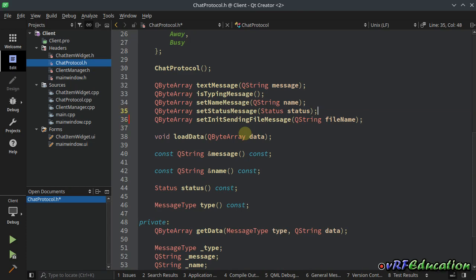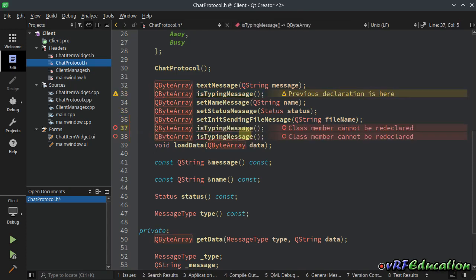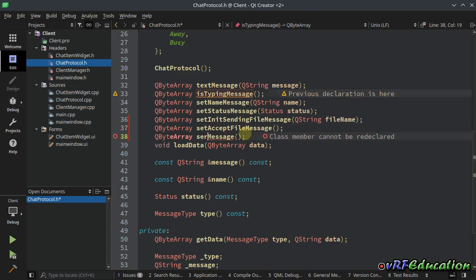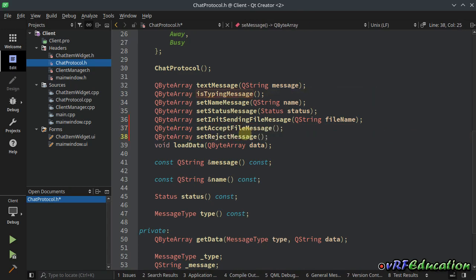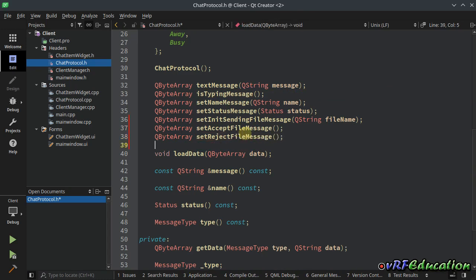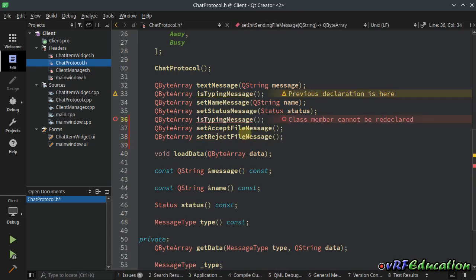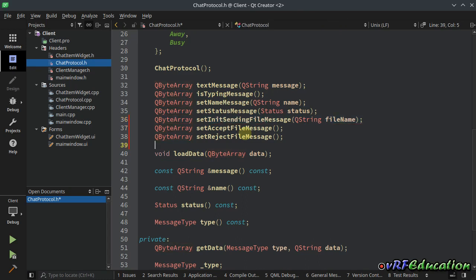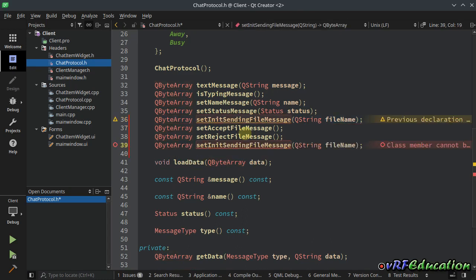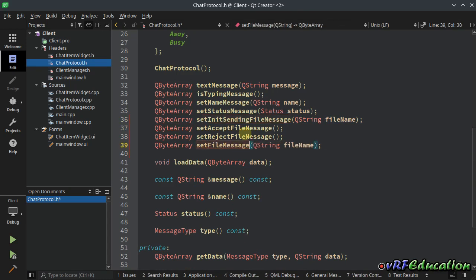And after that, I'm gonna make a copy of this one for accept and reject. We don't need to have any parameter set. Accept file message, set reject file message. And finally, again, we need to create set file message, and we have the file name as input here.